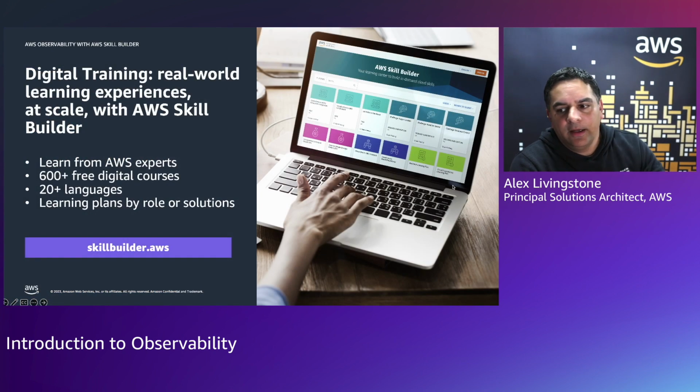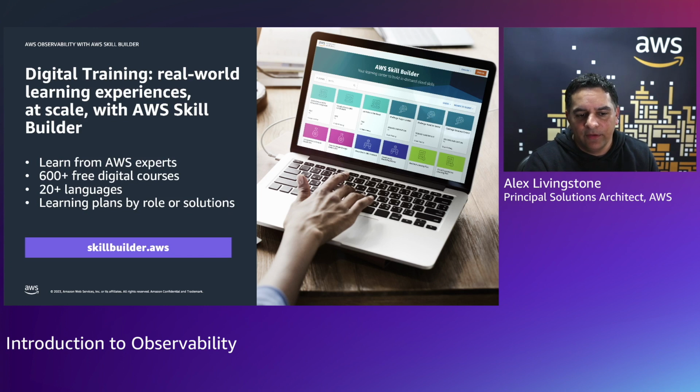Okay, so just a bit about Skill Builder first. We've got a digital training library of over 600 courses, and they're available on demand anytime, anywhere. These include foundational and advanced content across a number of different AWS services and solutions such as machine learning, IoT, storage, and obviously observability. This is a cost-effective way to get some training, because there's no charge for some of the digital training courses, and it's developed and built by AWS experts. And hopefully that ensures that you deploy your services in the right way.